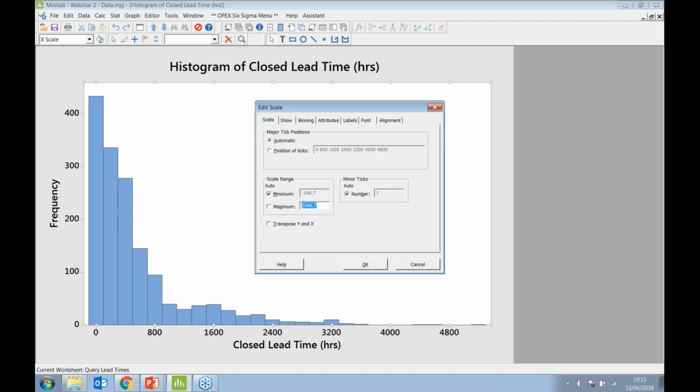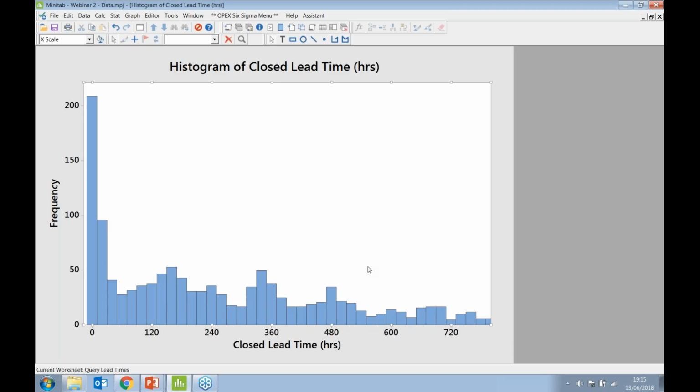So I'm going to look at what's going on between up to, say, 800 hours. So it's now zoomed in on just a portion of the histogram we were just looking at. And actually, we didn't see it at the overall level, but once we've zoomed in, we can see that there is no longer a smooth reduction. There seem to be some peaks and troughs in the histograms. So that's a useful observation that might come out of a first pass analysis.